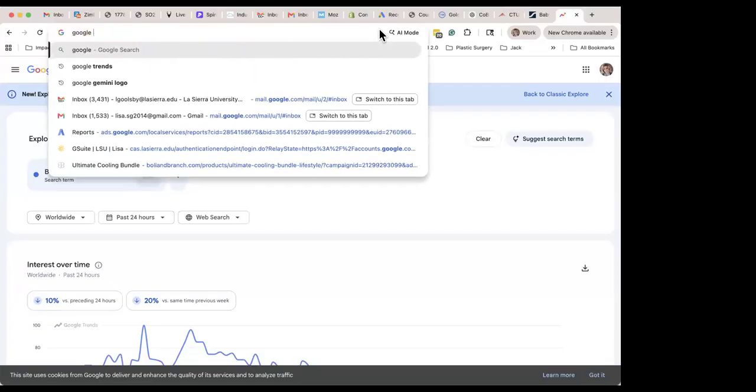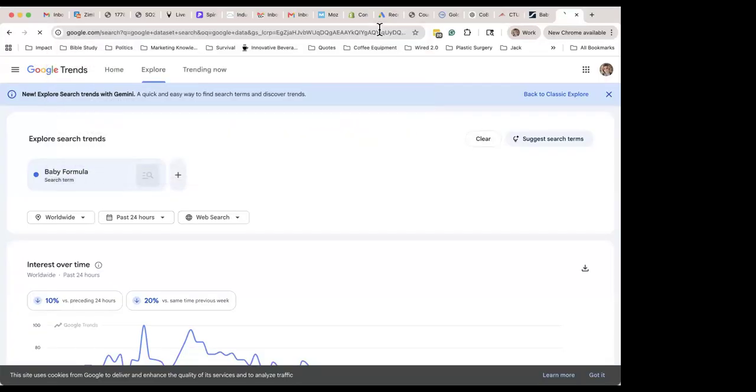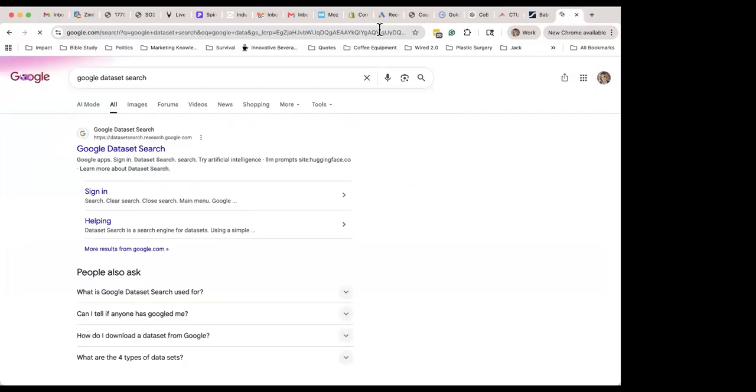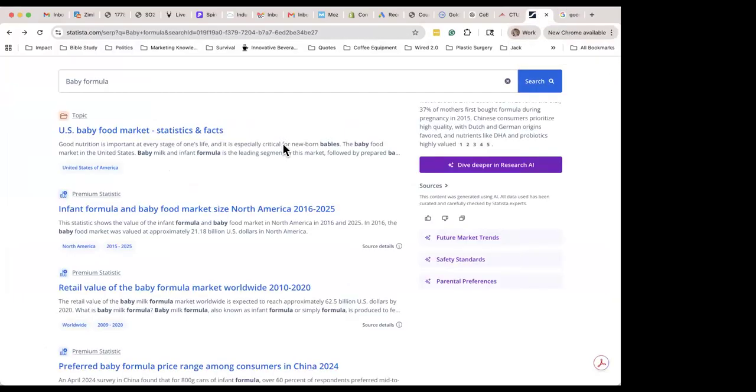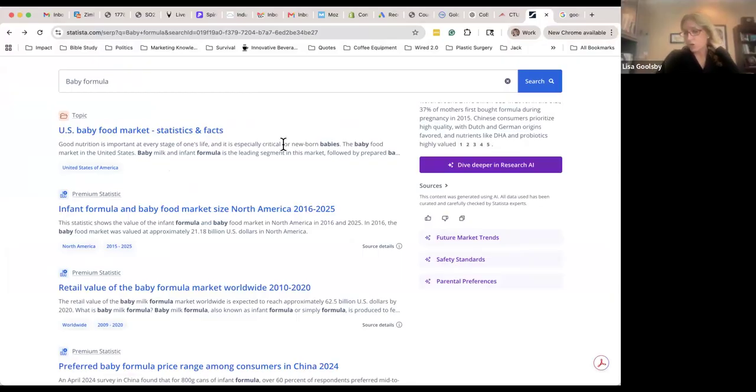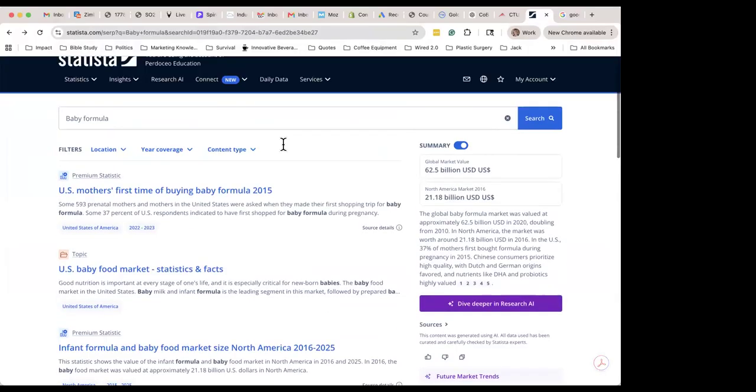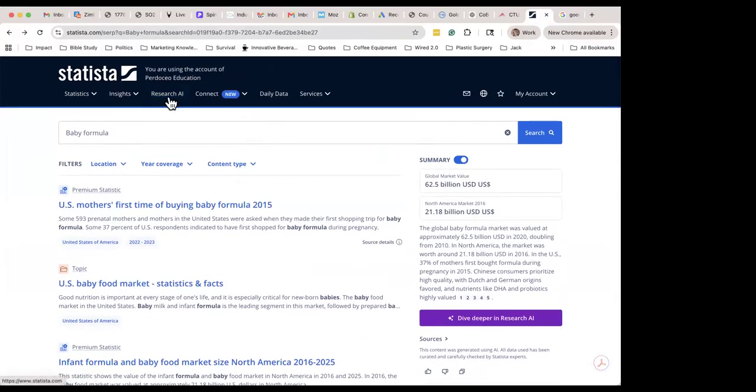I have a question. Yes. Hi, so with Statista, we're going to pick one from the US only, correct? No, no. So when you go into Google Trends, you're going to do trends for the US and then you're going to change it to worldwide. Okay. When you go into Statista, can you see my screen?